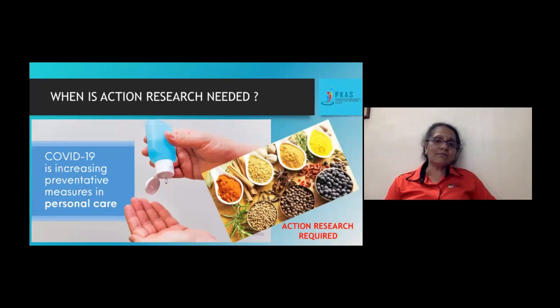Next, I'm here to discuss how COVID-19 is now going to increase a lot of preventive measures in personal care. When we come to personal care, I put up herbs, and I think you are very familiar with this. But how am I going to penetrate the market? How am I going to go into the market? In Malaysia, we have been importing a lot of personal care products, especially sanitation products. But I've not seen anything come from India. Most of it is coming from China and Western countries. But we have a lot of value. We have herbs. We have many different types of traditional Ayurvedic, homeopathy, and all this. So now, how am I going to make the world accept this? How much acceptance is going to be there?